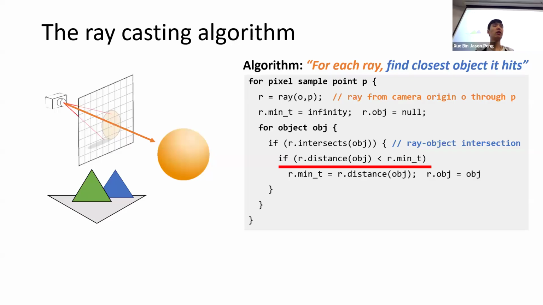If the intersection from the new object is closer than the closest intersection that we found so far, then we are going to update the intermediate variables to keep track of the distance of the closest object that we just found, as well as a pointer to that nearest object. And then we just repeat this process and go through all of the objects, and then we are going to return the closest intersection at the very end. And that then tells us which object is going to be visible at a particular pixel.